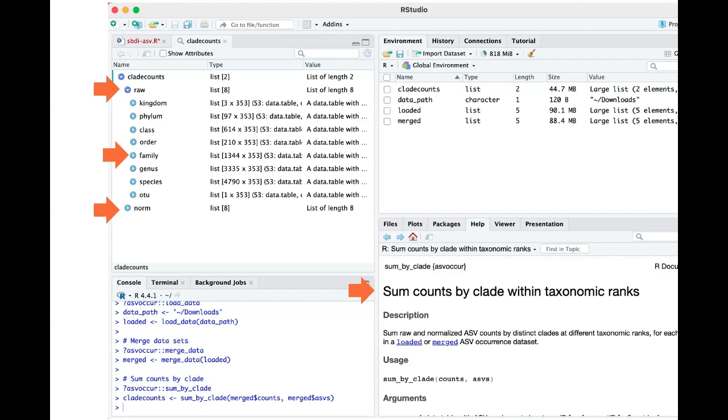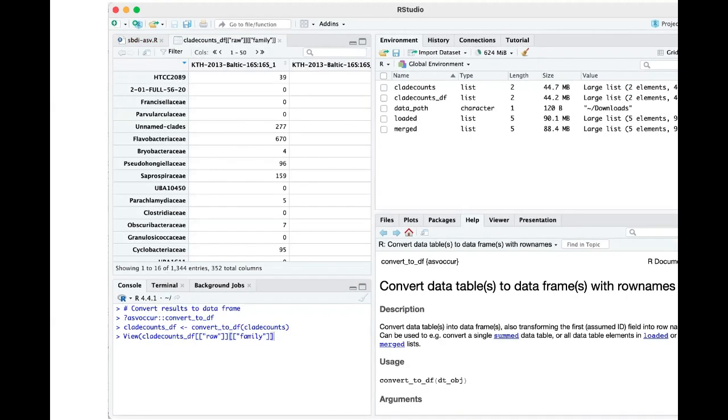Right, before we have a look at one of these, I should just say that ASV occur is based on data table functions, which are really efficient for large data sets, but we also include a function for transforming these results into data frames, if that is what you prefer to work with in R. So here I have applied this conversion function, and here is one of the resulting data frames, which shows normalized read counts per family for each sample in our merged dataset.